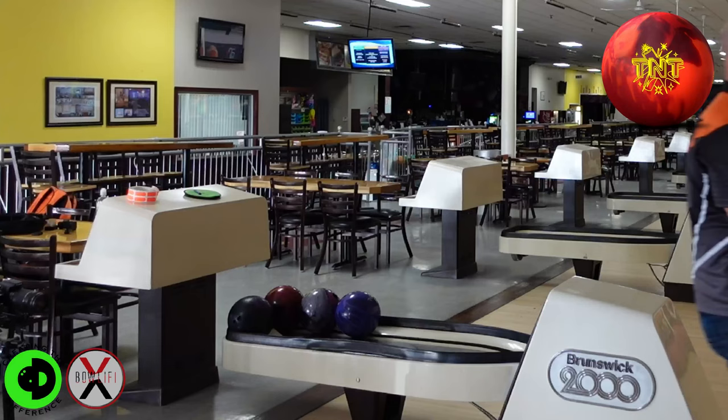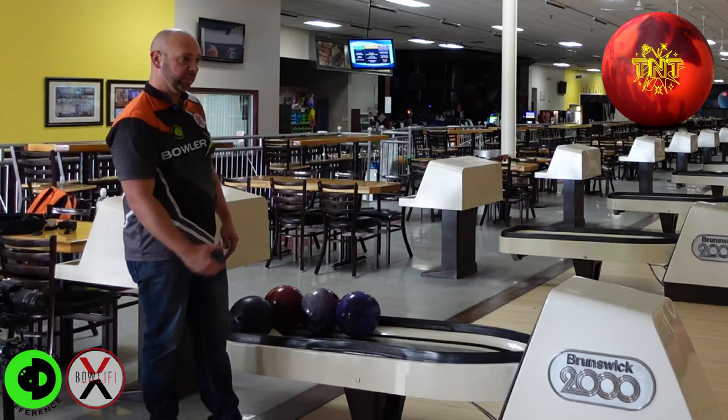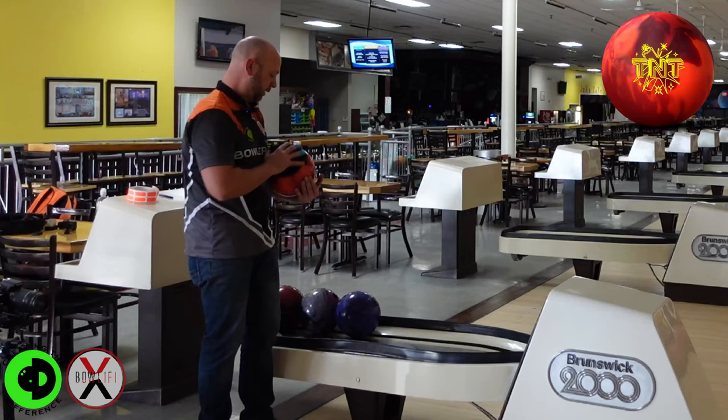That's surprising. That's not coming around that corner as well as I remember. A little bit smoother of a ball. Let me see if I can get my hand a little bit stronger, rotate it a little bit better and see what it does. Actually, let me grab my Creating the Difference towel here. We're gonna clean some of this oil off. I'm gonna wipe her down.